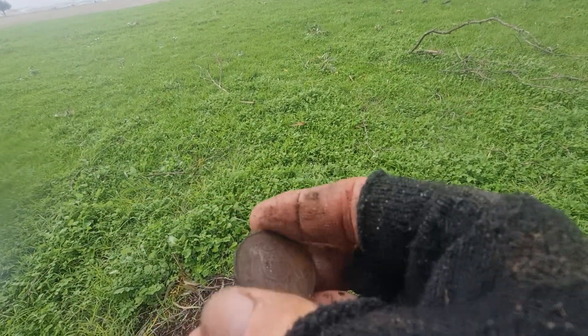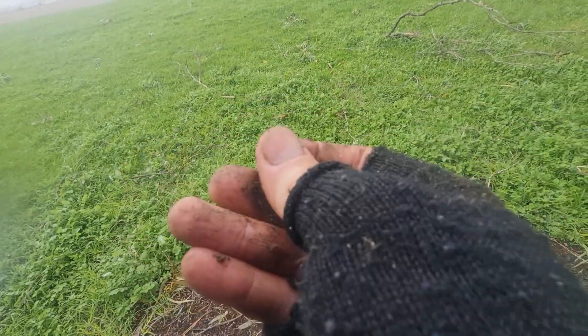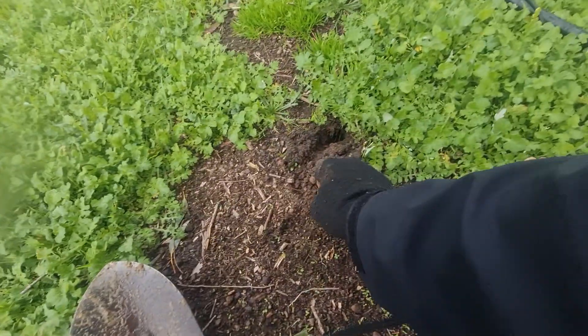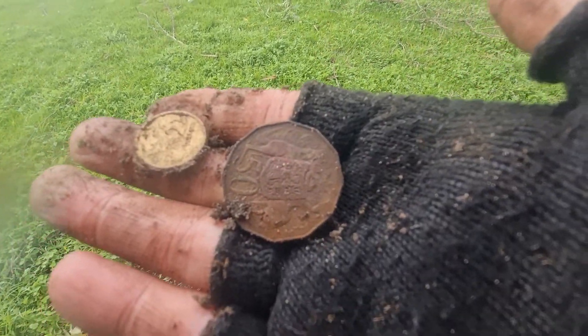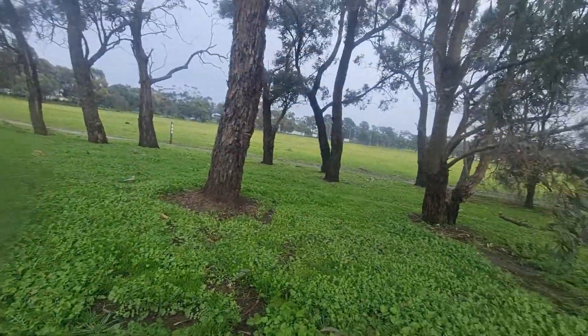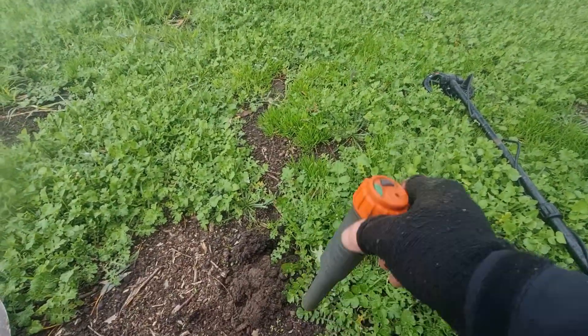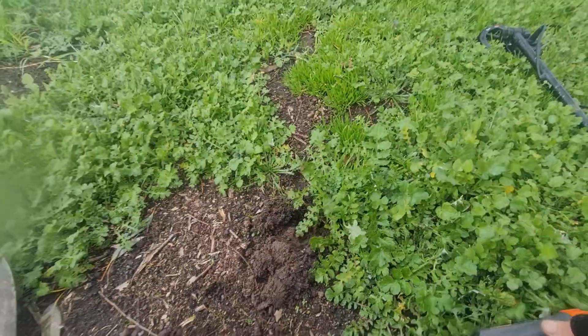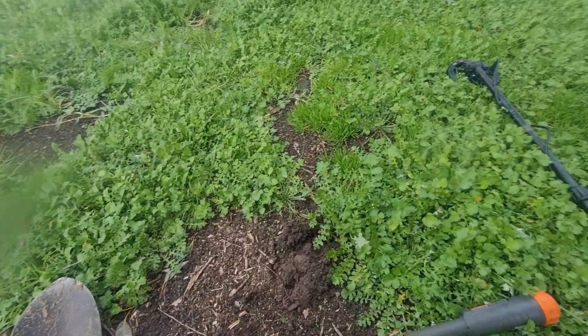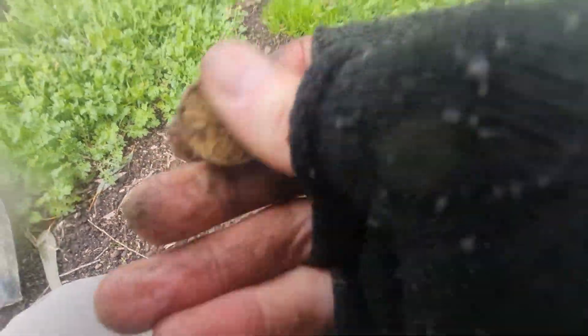Oh, that's a 50 cent piece! And this one — that's a two dollar coin! So there you go, two dollars fifty in one signal from an 18 — that's weird. I scanned the hole again and actually there's something else in there... there we go, that's a one dollar coin! So three dollars fifty total from one hole.